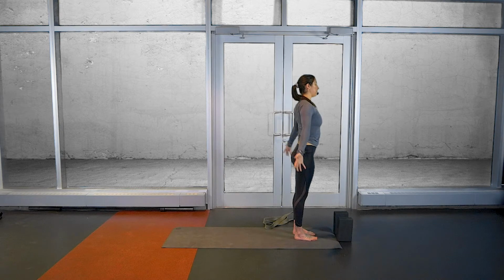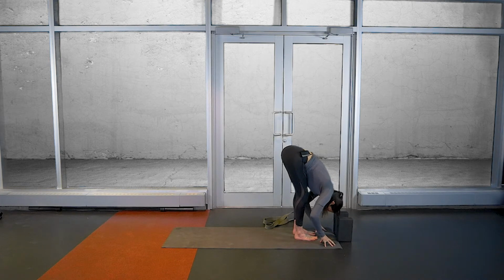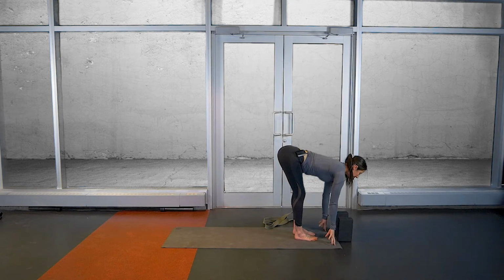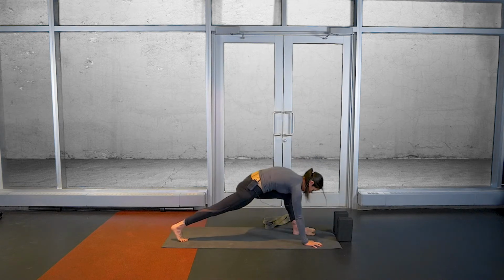Inhale, reach the arms out and up. Exhale, swan dive, fold. Halfway lift, lengthen. Exhale, fold. This time, step your right foot back. Step it to the back of your mat, high-low lunge.